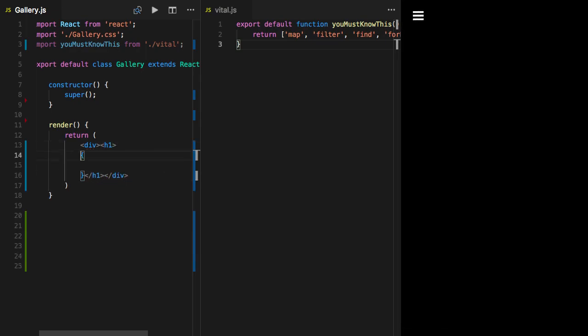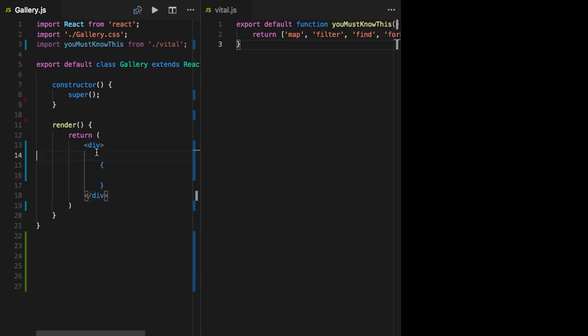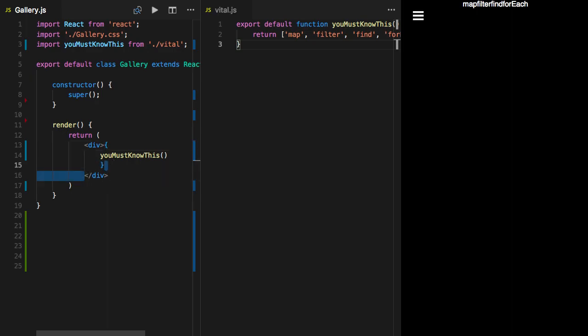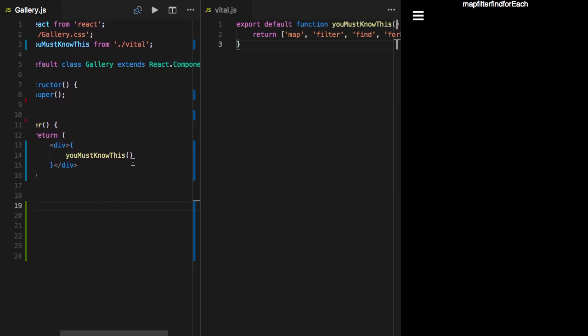Because of that, I can display the elements of the array, right? How can we display the elements of an array in React? Hello? Just call the function. Just call the function. Which function? That function. You must know this. Correct? Put it in. Yeah. And then what? Right? And then what? No, you have to put it in.